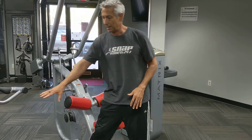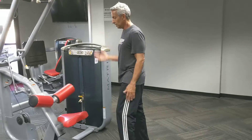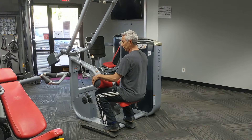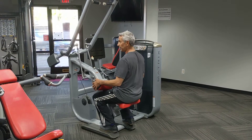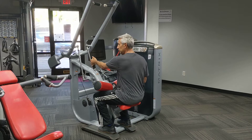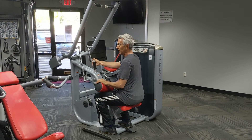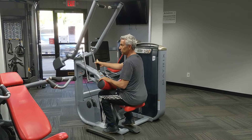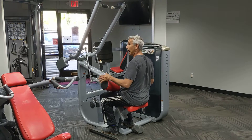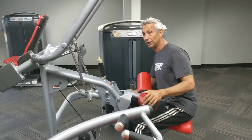That will adjust the knee, and there is one right here that will adjust the chair. I'm going to do the lat pull-down, which works your back muscles. When you sit down on the machine, go ahead and climb in. Sit down and make sure your knees are comfortable underneath the knee pads. If they are not, reach forward and push the yellow button. Remember to adjust the tension by lifting your knees up — that will release the tension from the button. As you adjust your knee, it adjusts and releases the tension. Now it's clipped in and snugly under my knees.